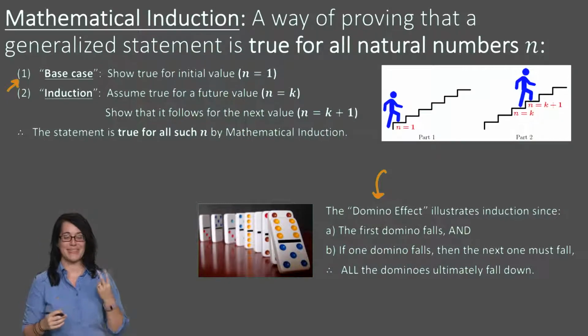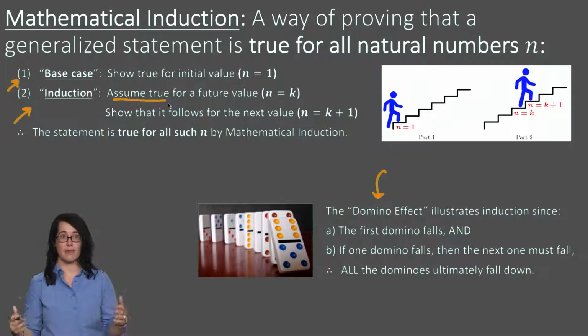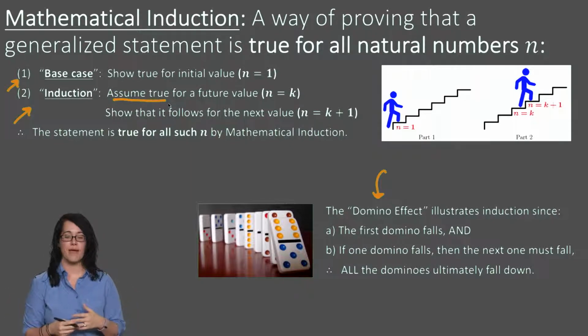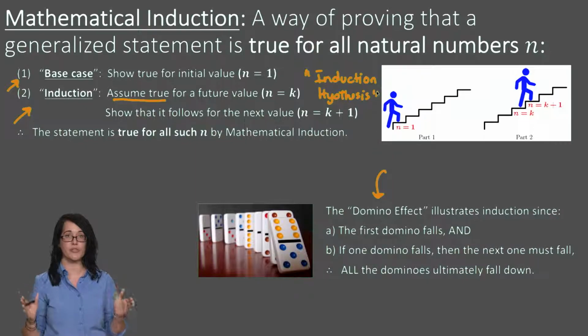That's the easy part. Step two is the induction part. With induction, that's where we're going to assume that our mathematical statement that we're trying to prove works for the first k terms. Now this might be the first k terms of a sequence or the first k terms of some sort of multiplication or other operation. You assume it works for the first k terms. That will be called our induction hypothesis, kind of like a science experiment when you did as a kid. You had a hypothesis. You think this is going to be happening. Right? So our induction hypothesis is when we assume that this statement holds for the first k terms. What that will mean for us is replacing every n with k.